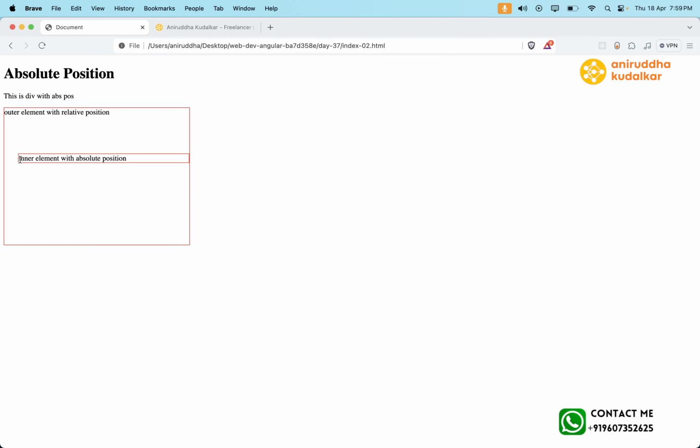For absolute, the word relative suits more. It's related to some word, but it is not like that.